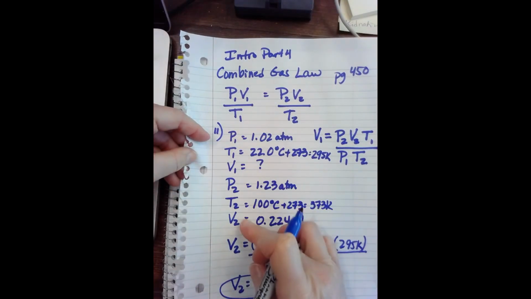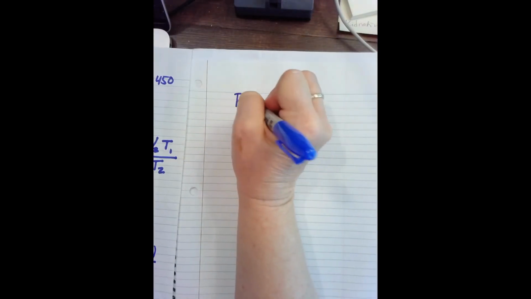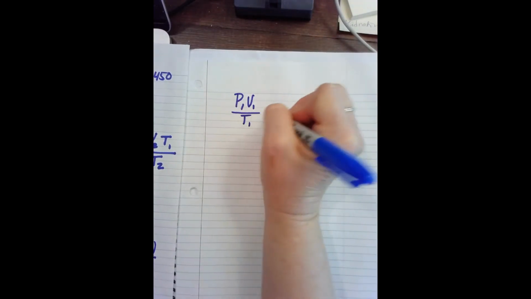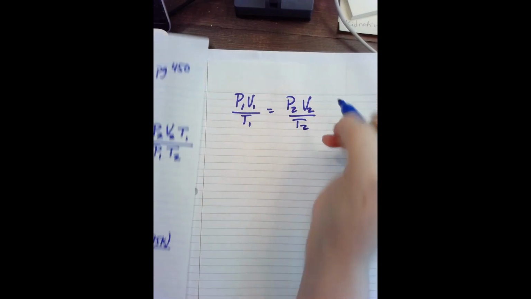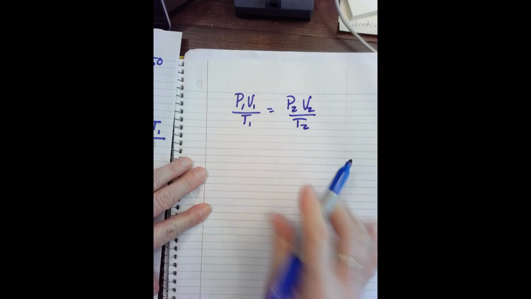Let me pull this out so I can refer to it right here. Same problem. Oh, there we go. Same problem, but just going from my charted information straight from here. So I'm just going to write this down. You would already have this written on your paper. Equals P2, V2, T2. So all I'm going to do is fill in my data.